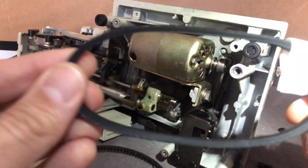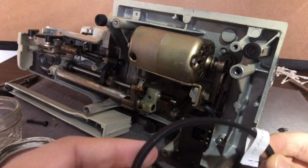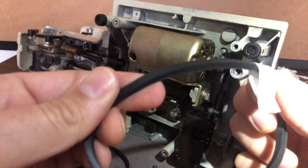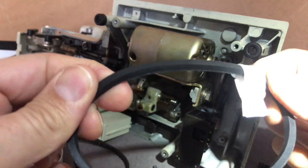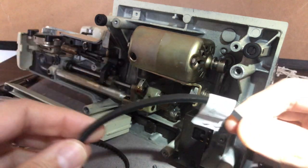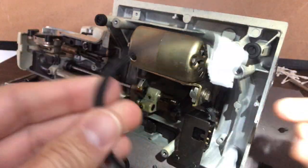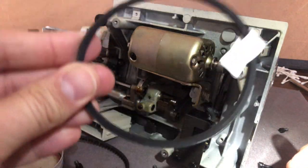Sometimes people ask me about belts. Virtually every vintage sewing machine before lugged belts came around — I'm not sure how long lugged belts have been a thing — has had a belt like this. Lugged belts came out later. Don't forget that industrial sewing machines do not use lugged belts; most use belts like this. You can go from this style to a lugged belt or back. What you really want to focus on is getting the right size belt.